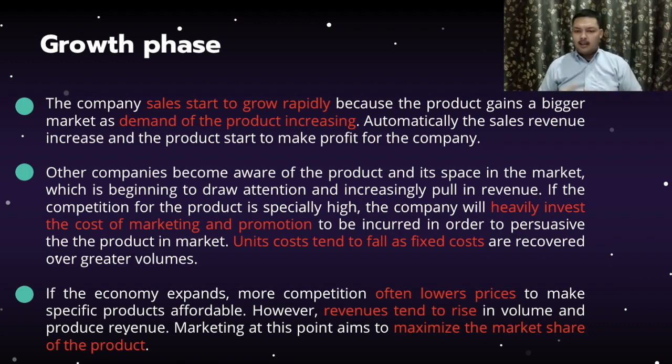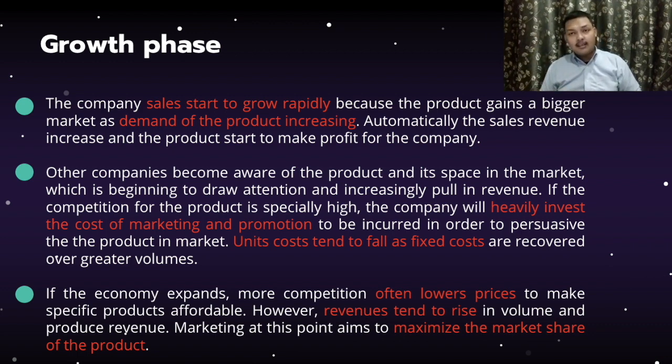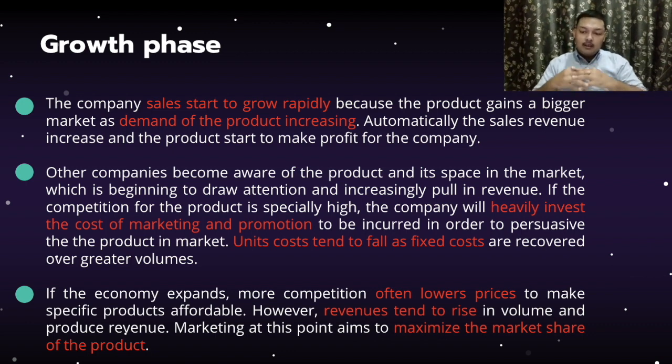During this phase, the company's sales start to grow rapidly because the product gains a bigger market as demand for the product is increasing. Automatically, the sales revenue increases and the product starts to make a profit for the company. Other companies become aware of the product and its space in the market, which is beginning to draw attention and increasingly pull in revenue. If the competition of the product is especially high, the company will heavily invest in marketing and promotion costs in order to persuade customers in the market.